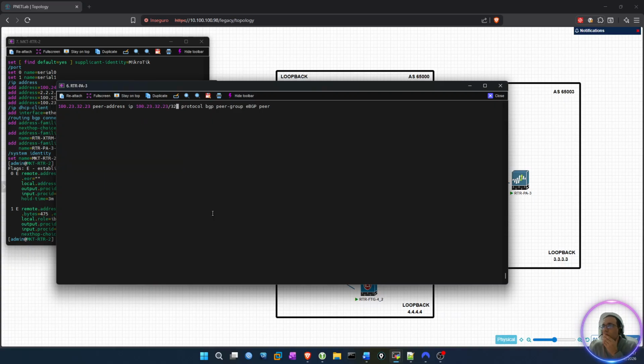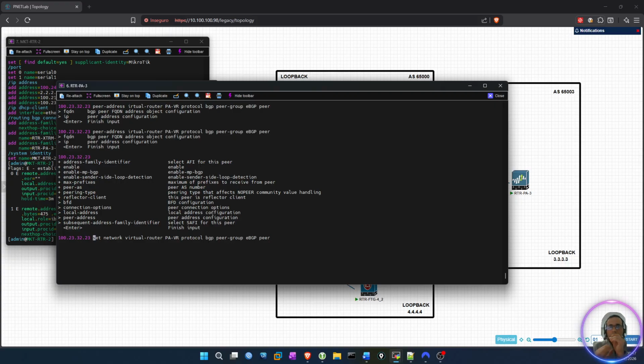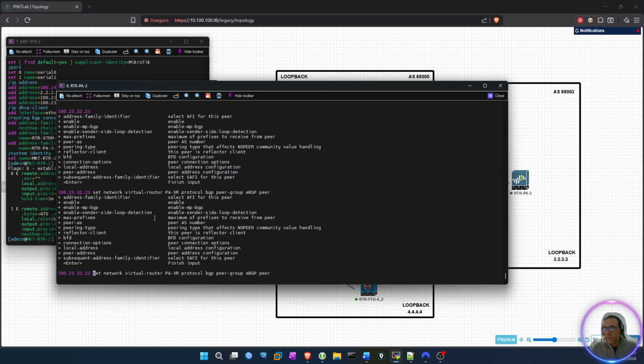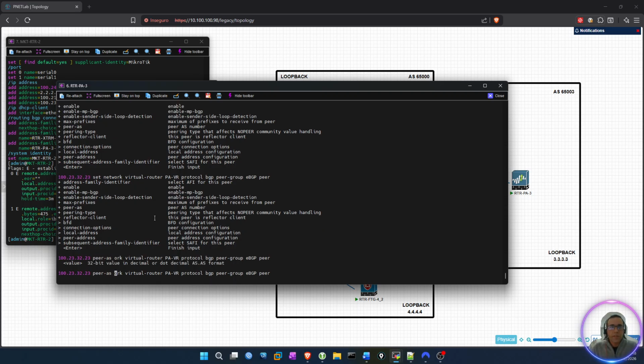I believe something is wrong in here, because we need other things, we need the interface. So we can set the peer AS.